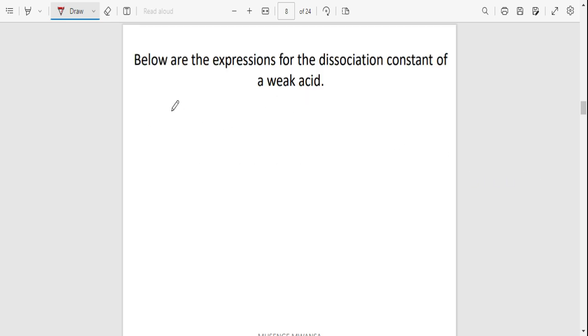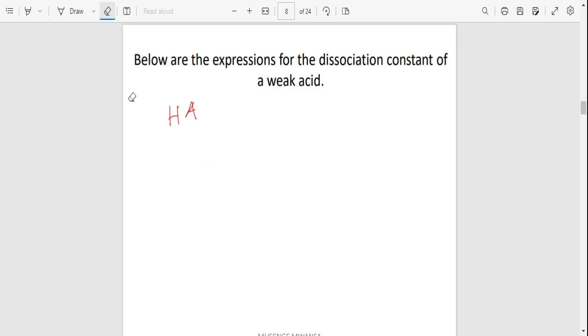So the acid is given a generic form of HA. So this A can be anything. It can be chlorine, then we're going to have hydrochloric acid. It can be F, hydrogen fluoride. It can be anything. So this is just the generic form for a monoprotic acid. The general form for a diprotic acid like that, and then we can have a triprotic acid. These are called polyprotic acids because they have got more than one proton.